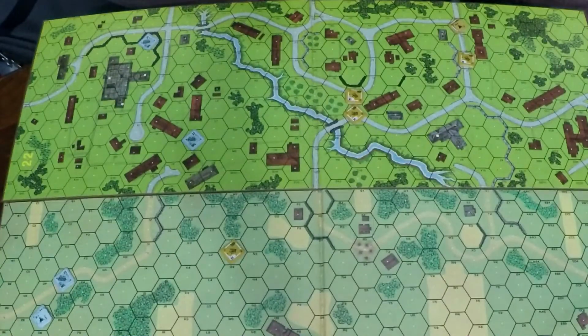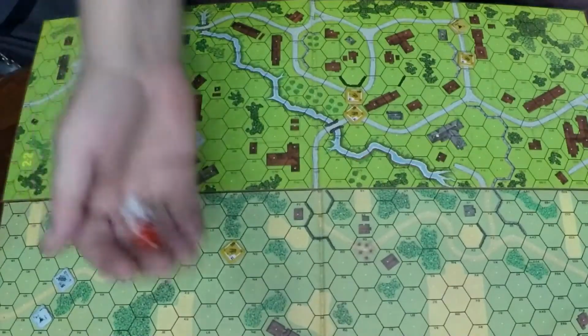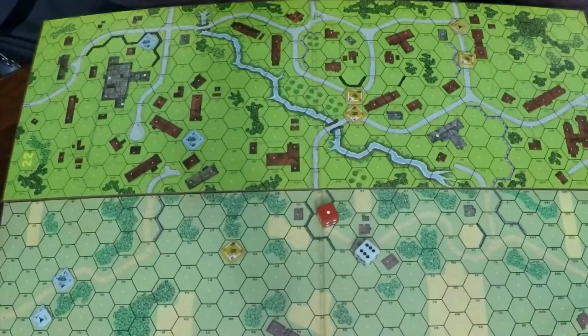That's 1, 2, 3, 4, 5. And then nothing for hindrances or TEM. So +5 total, meaning I need a 4 or better to hit. Oh boy. I did not hit. Whee! Shot goes wildly wide. And we can carry on.